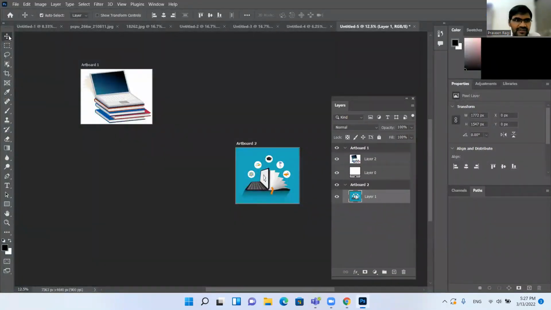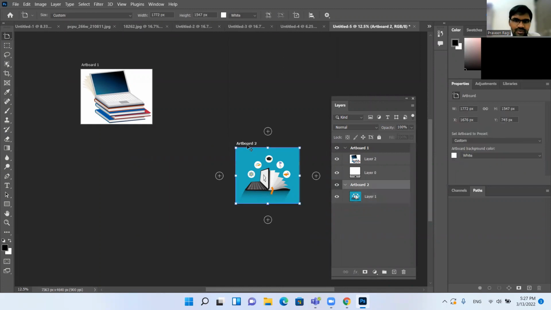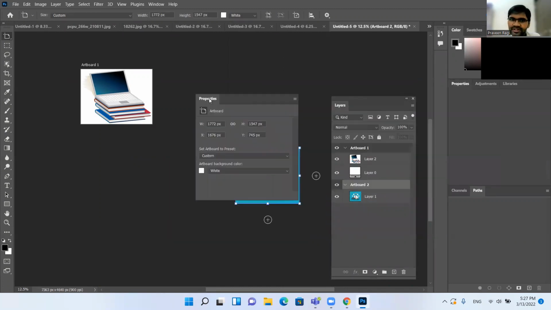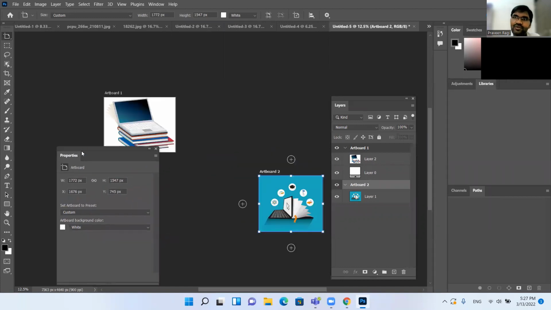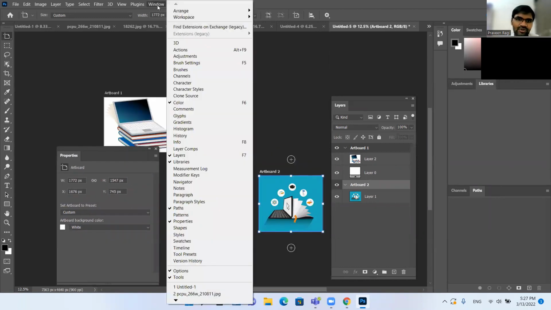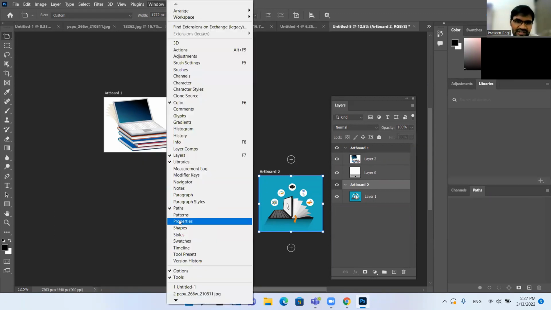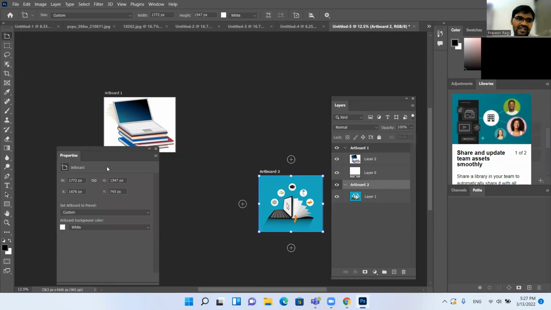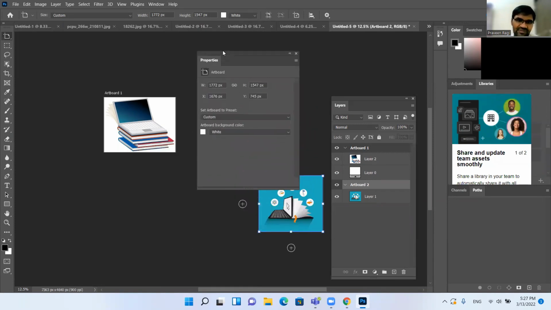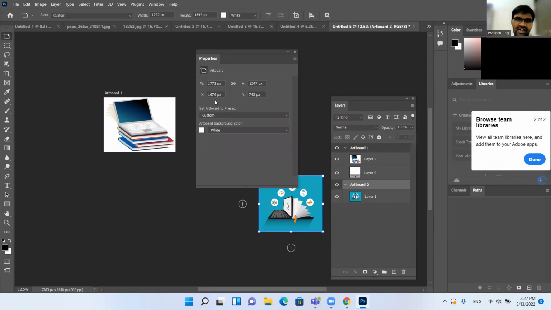See, sir, when I click this artboard, in the Properties you see this dialog box. If you don't see this one, you need to get it from Window, Properties. Here you will find the details of that artboard: how much width, how much height.